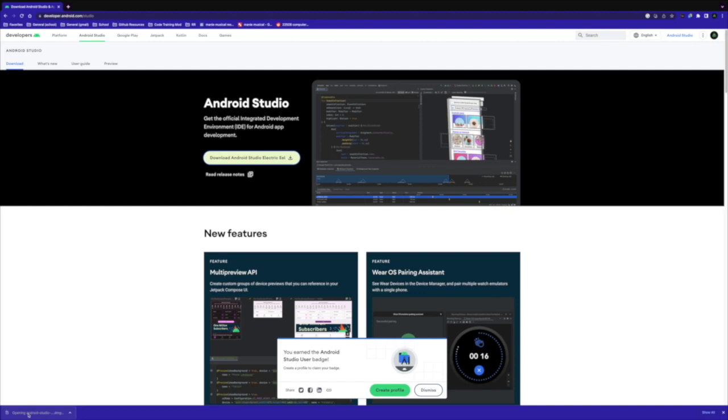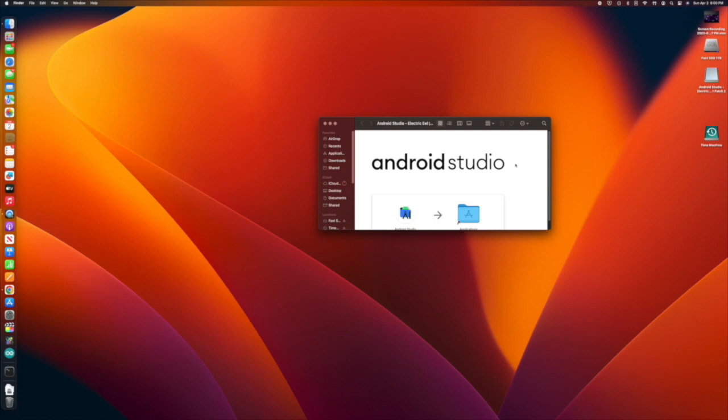As soon as that finishes downloading, you will open it up and then it will go through the normal boot process. I'm just showing it for Mac right now, but Windows, you probably know how to do it. You might need special permissions from like a teacher if you're at school, something like that, to download Android Studio.